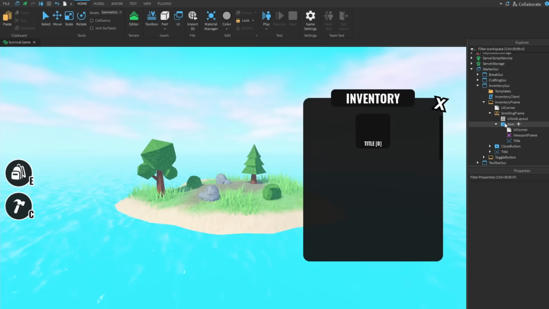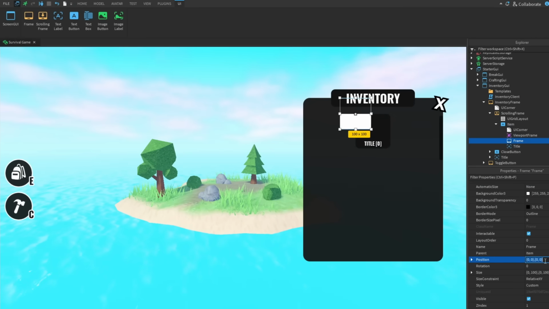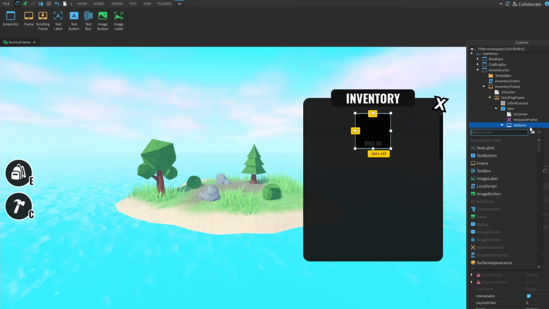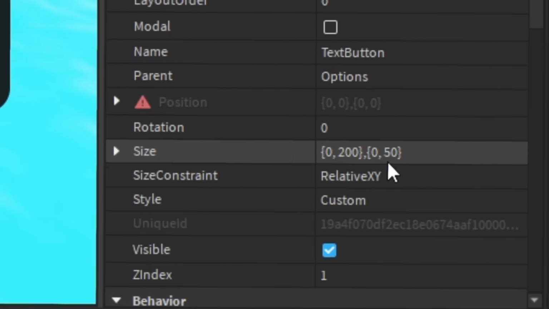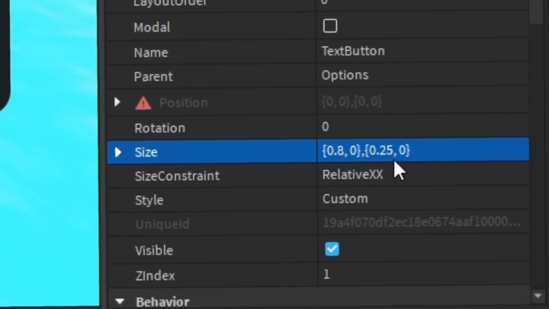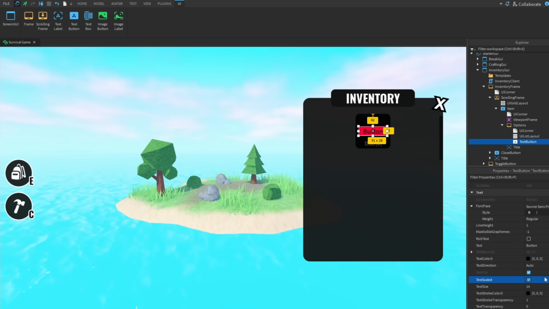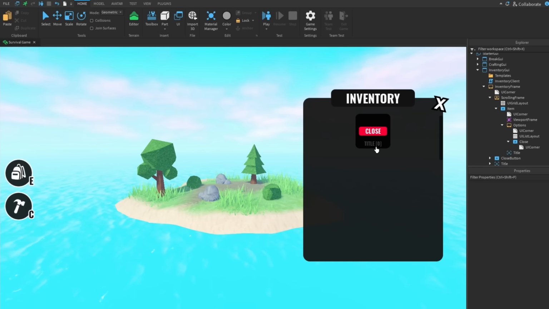Okay, so inside the little sample button, if we add in a frame, then change the properties, blah blah blah, change position. Then if you change the color to black, and the transparency to 0.25. Then in the frame, if we add in a button, once again do all the boring properties, change the position, blah blah blah, size to 0.8, 0, 0.25, 0. Then I'm going to make the color red or something like that should do. Then if you scroll down to the text, there we go. Then we can make it say something like close, there we go. Okay, so that's the button done.